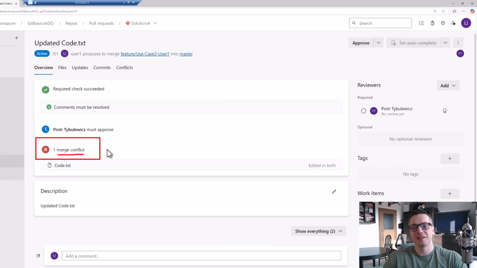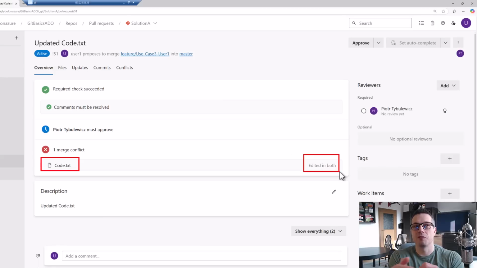So now, the person that is creating the pull request, the author of the changes, he might be able to resolve this merge conflict. And we can clearly see that the issue is in this code.txt file, which has been edited in both places, in our source branch and in a branch to which we want to merge our changes.